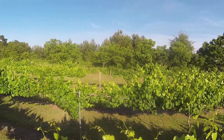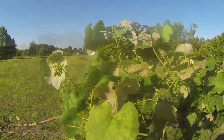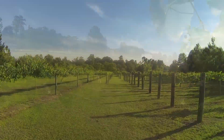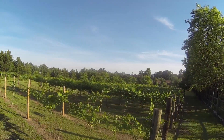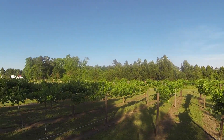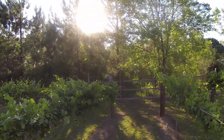I went over to his house and I was amazed to find out he has hundreds of vines — I think well over 150. He has them laid out on a large piece of property, way more than I thought. He walked around showing me his grapes and how he grows them. He's down in the Lumberton area, a white man married into a wonderful Indian family, so he's down in Native American country.